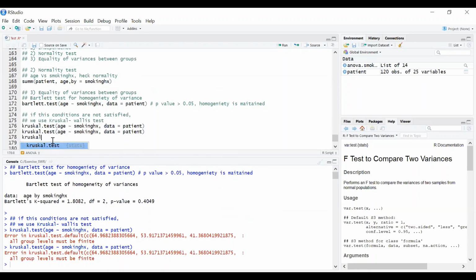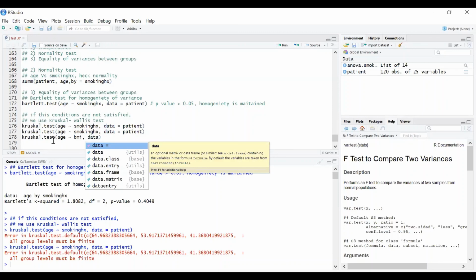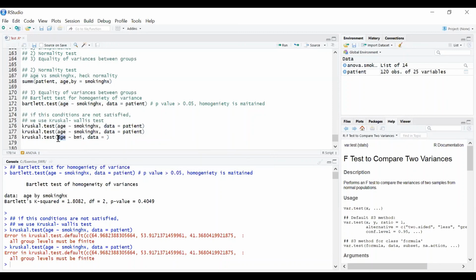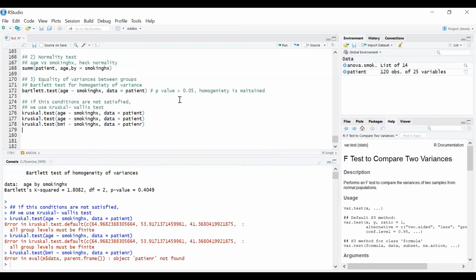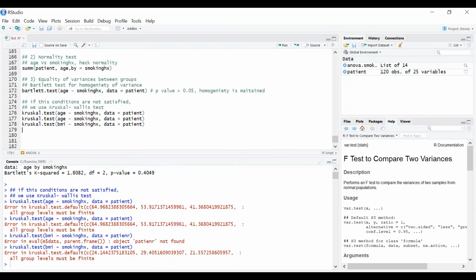All group levels must be finite. No, I mean from age to BMI. Okay, interesting.